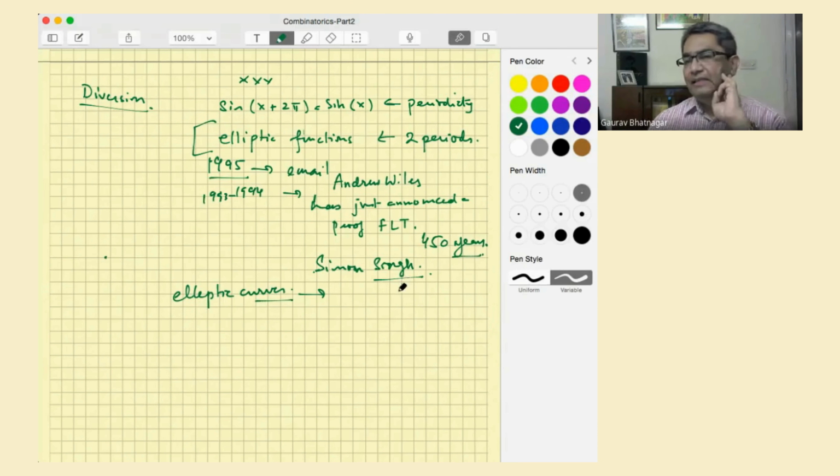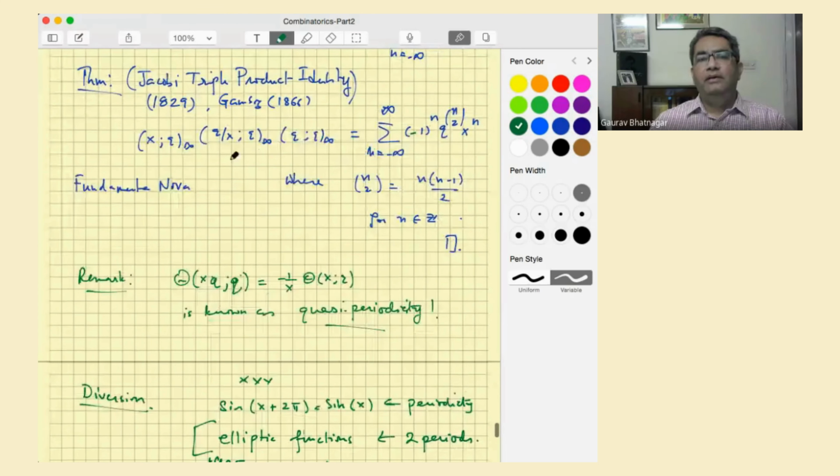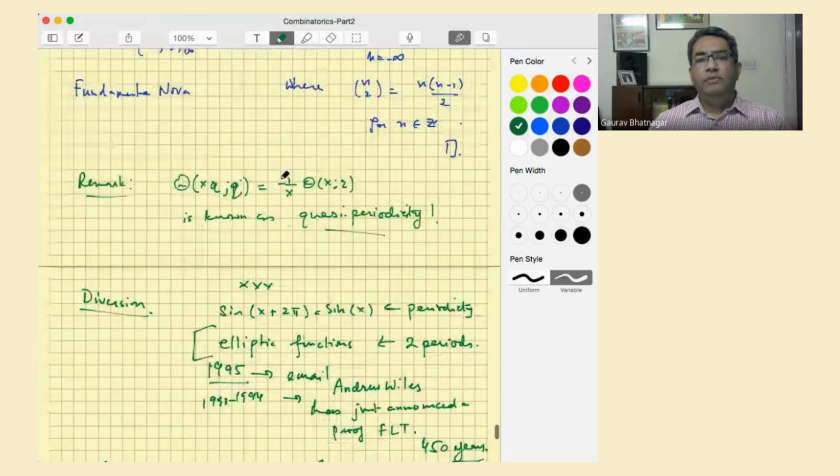And suddenly, this area is no longer in the backwaters. And then everybody was just, okay, what are the problems? Can we use elliptic curves, elliptic functions to solve this, that? So this whole area of mathematics, which was due to Jacobi and Gauss, was just there as a beautiful thing, as you saw, big products equal to sums and so on, and this periodic business.